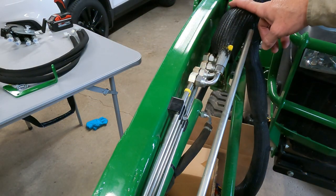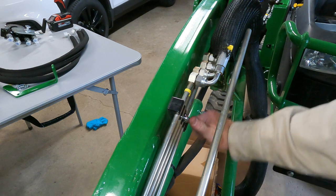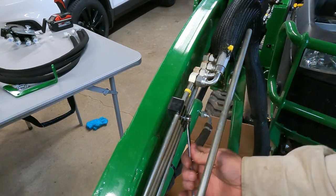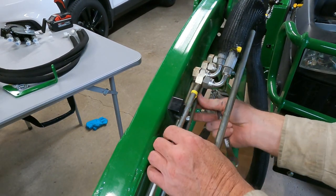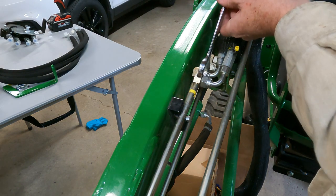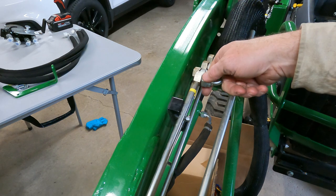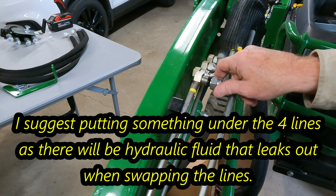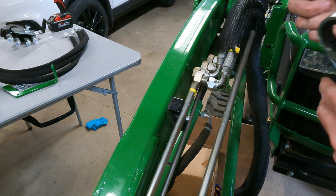That's how that sets, just like that. All right, so now we got to take off these lines so we can install those. So first thing we're going to do is we're going to use a 10 millimeter, loosen up this bracket so we can move the lines around a little bit. Seven-eighths and 13-sixteenths. And we'll do that with all of them.